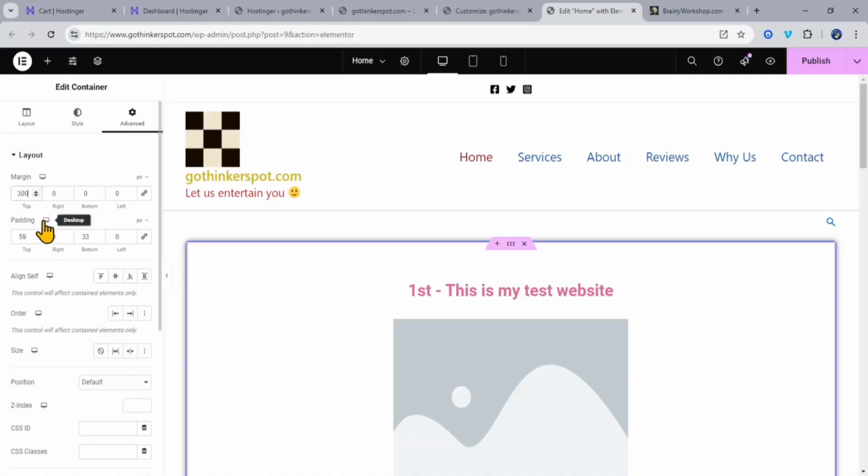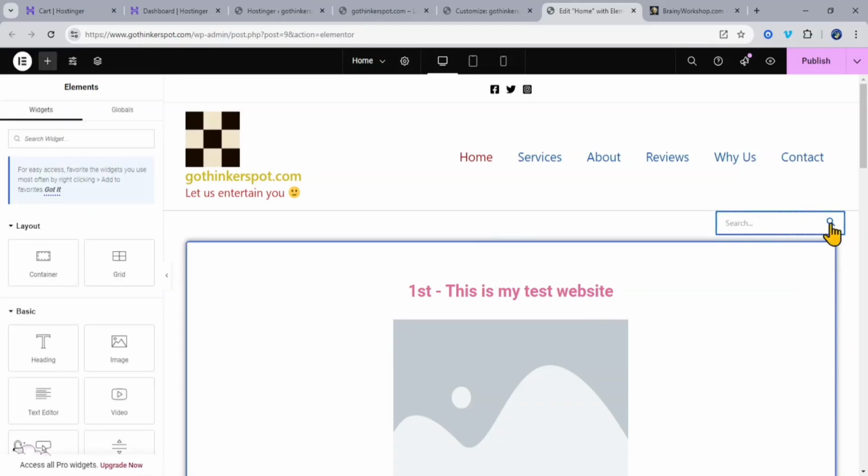It's more memorable, okay? And the padding is going to be 60, okay? So it's memorable, 360. And our search is out of our page area. And it's going to be functional. If you click on it, you see the search coming out. So make sure you manage the distance all the way to perfection. Now publish it.